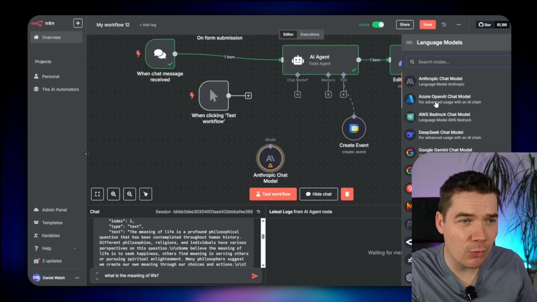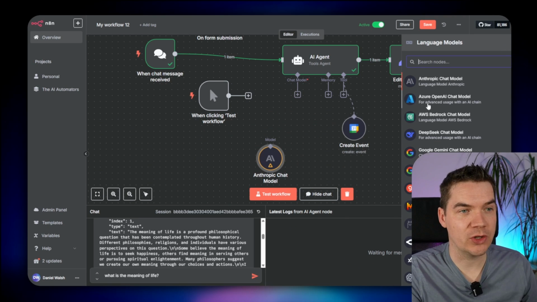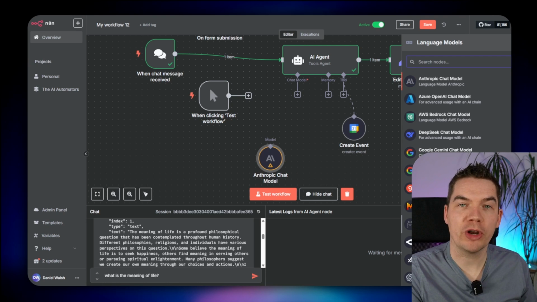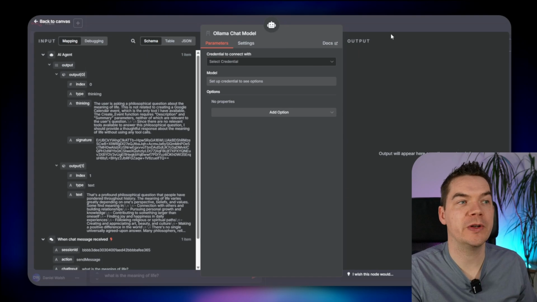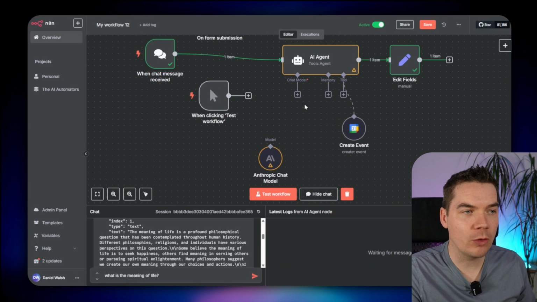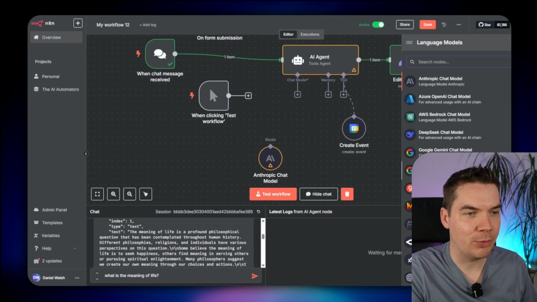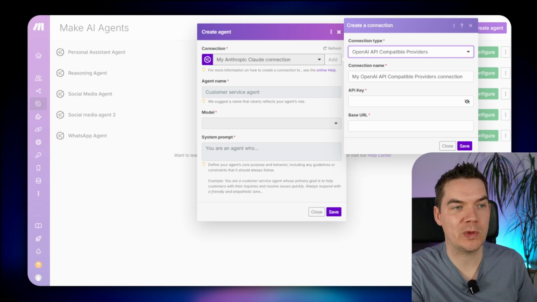There's possibly slightly more here. Some of the more enterprise ones, such as Microsoft Azure or AWS Bedrock are there, Vertex Cloud. And then, of course, there's Ollama Chat. So if you were running this locally, you could use local inference with Ollama. So you do have more options with n8n, both at the enterprise level and at the local level. But I think that the middle ground models are quite similar between both platforms.